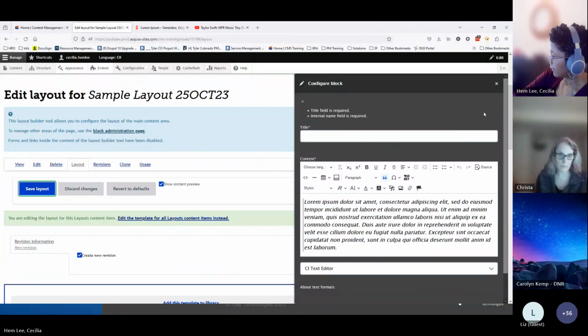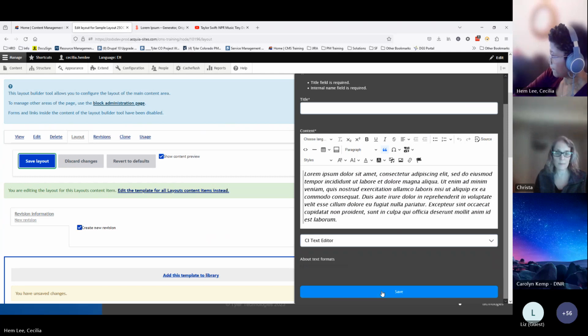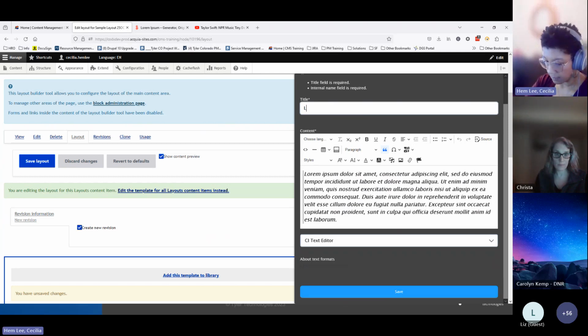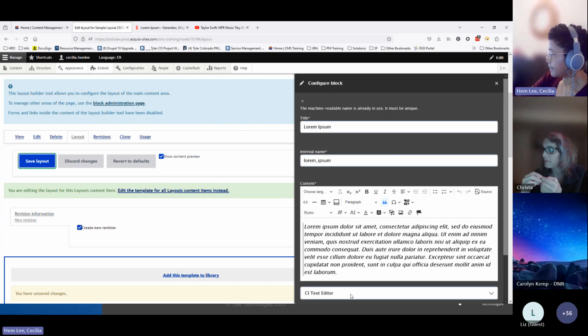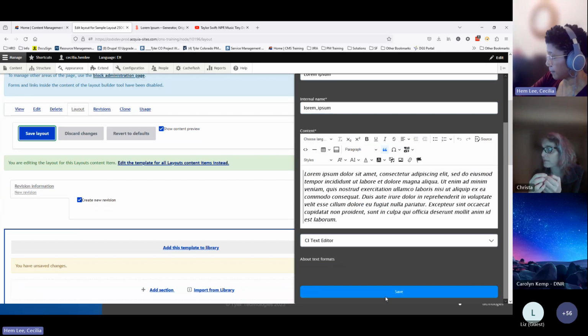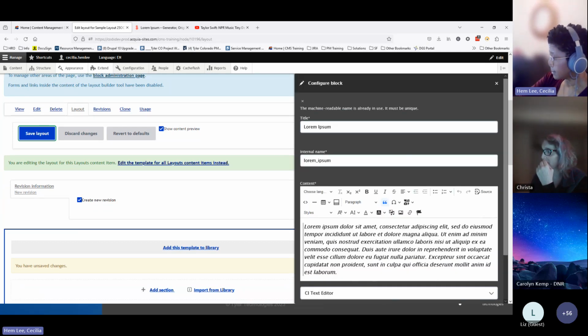Okay. And let's call this the Lorem Ipsum block that I'm adding. And at this point, I'm going to scroll to the bottom. I am going to save this.